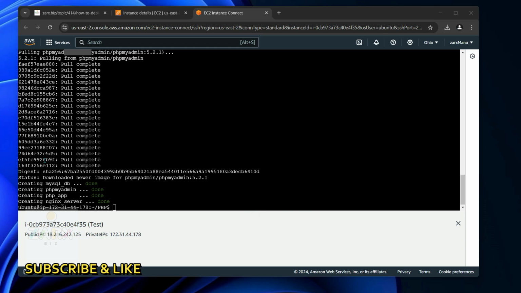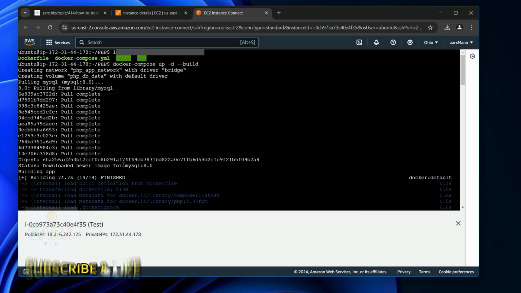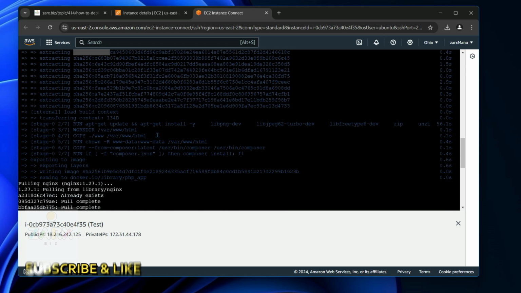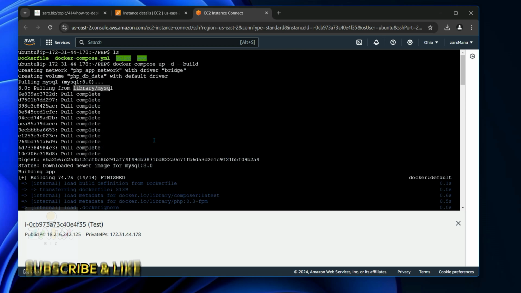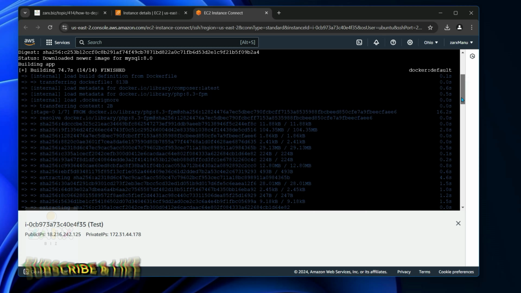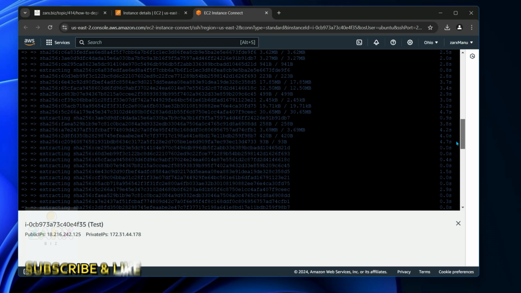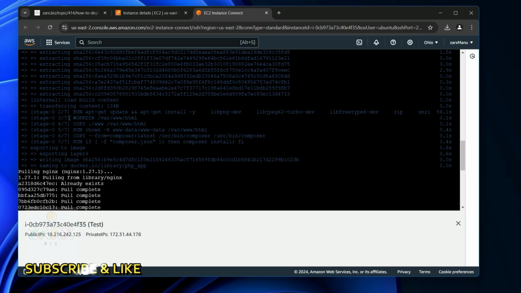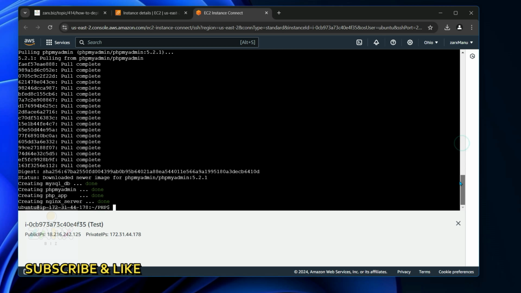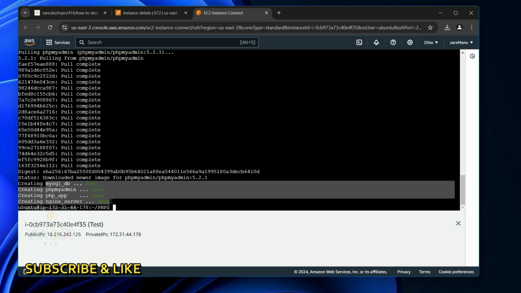Alright, so it downloaded everything. You can see it downloaded your image and all the images required. It processed everything and downloaded MySQL as well. And at last, here you can see that for our application, it did the build, and it built the application from our Docker file step by step. So it ran all that, the working directory, copying the files, and at last it created the containers. So you can see that at last it says that all the containers are done.